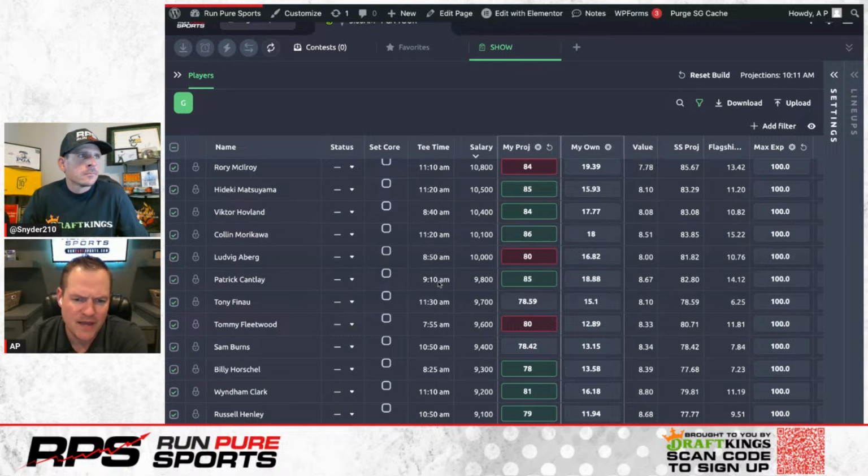The other guy, too, that Saber had his ownership projection really low, Tony Finau. When you think if he can get off the tee, that's the problem, finding fairways. If he finds fairways this week, this dude is up there, ranked second tee to green, second on approach over the last 24 rounds. From a ball striking standpoint, if he gets off the tee, he's right there in the mix. Our ownership projection is a little bit more conservative there. We got Tommy Fleetwood and Russell Henley much lower owned. But if Saber's right and if Finau is single digits, then I think he's a really interesting play. So I'm going to give him a little bit of a bump.